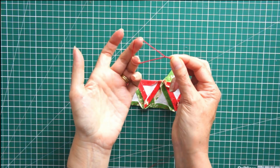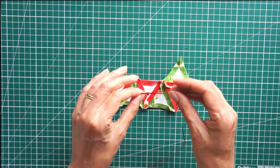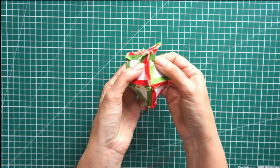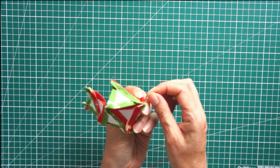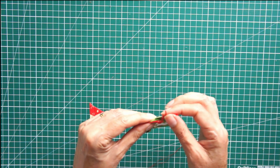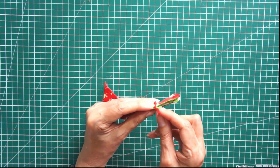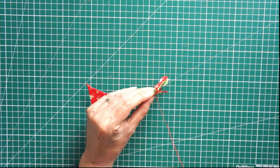So you're going to need a hanger. Now I'm just using embroidery thread and putting a knot in one end. You might want to use ribbon, it's up to you. But make sure you've got a knot or something of some substance that's going to hold it in place and keep it secure. So because we're going to sew like that, and we've got the outside on the inside, if you like, we're going to put our hanging loop inside that diamond. So it's on the right side of the fabric. And the knot is coming out and we can see it on the outside, on the side that's got the paper on it. And then you want to do a few stitches at that top point that make sure it secures that hanger. Whatever you're using, you want it nice and secure.